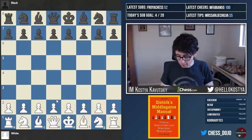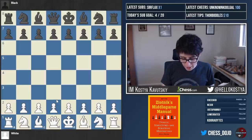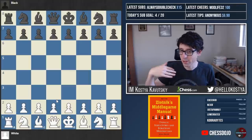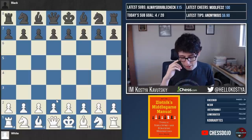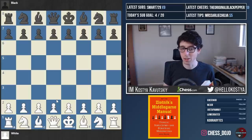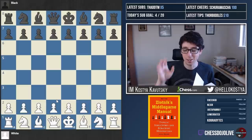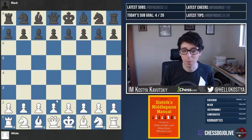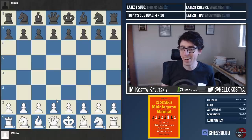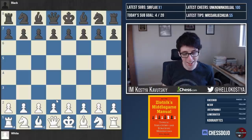When you're going through a book, step one: read the words on the page. Before you get into the games, the author usually writes an introduction. As an author myself, I put a lot of thought into introductions because that's where you introduce the topic and tell the reader what they're going to be learning. Don't just skip it. I know you want to get to the content, but the author spent hours writing it — sometimes with instructions on how to go through the course. Try to read what the author tells you.